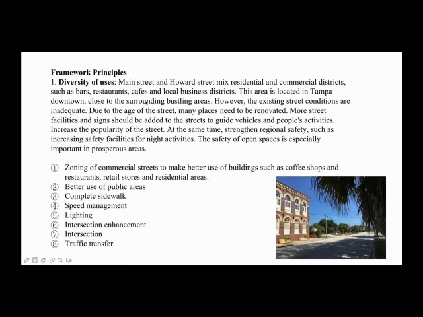This is the framework principles. The first is diversity of uses. Main Street and Howard Street mix residential and commercial districts such as bars and restaurants and cafes and local business districts.